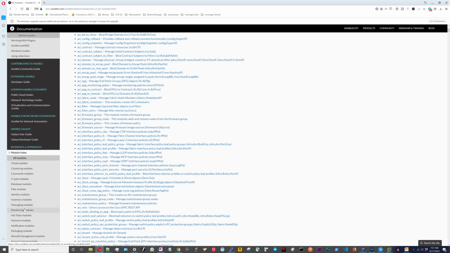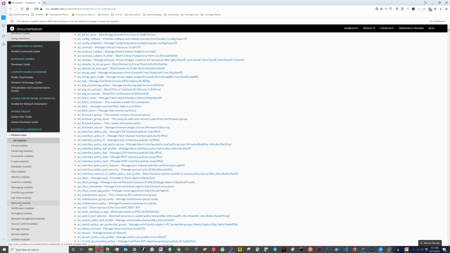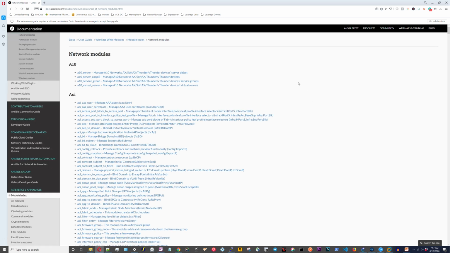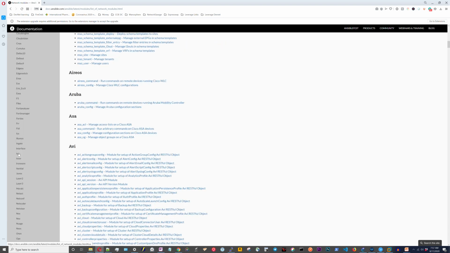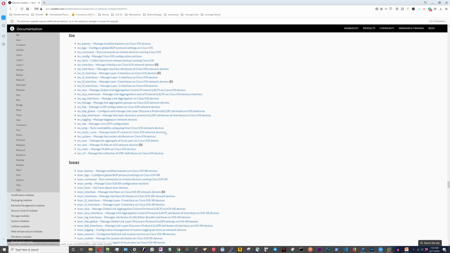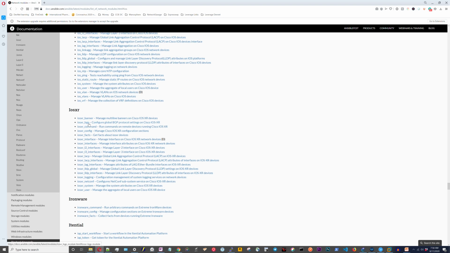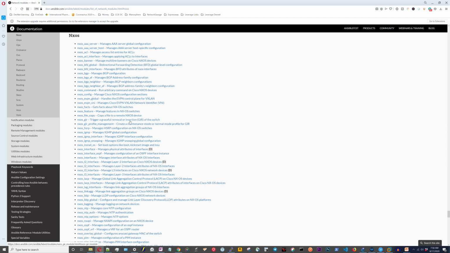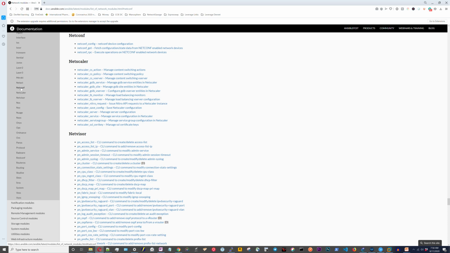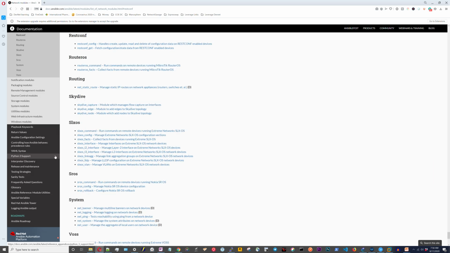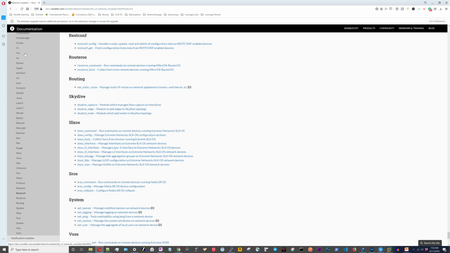But even if you only want to look at network modules, and I'm over on the left-hand side here, I click on network modules, you can still see here it starts out with ACI, so they're in alphabetical order. Then we can go down to iOS. So there's the iOS modules, the iOS XR modules. You can go to NXOS for the Nexus stuff. You can also see that there's netconf and RESTconf as well. And you can just see that there is a bunch of other vendors and non-Cisco modules as well.